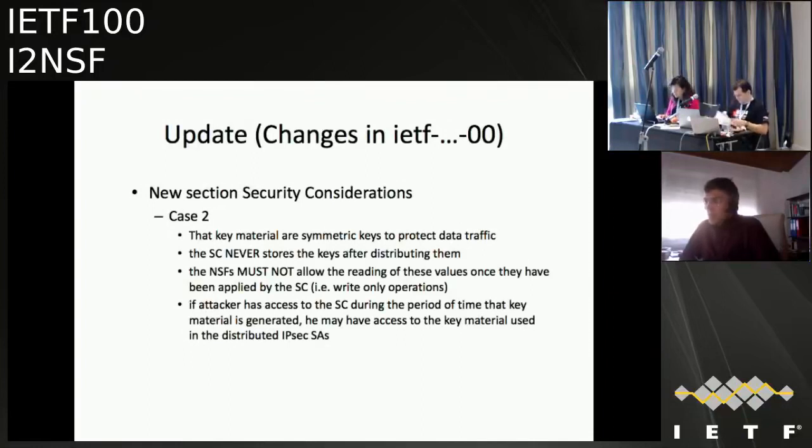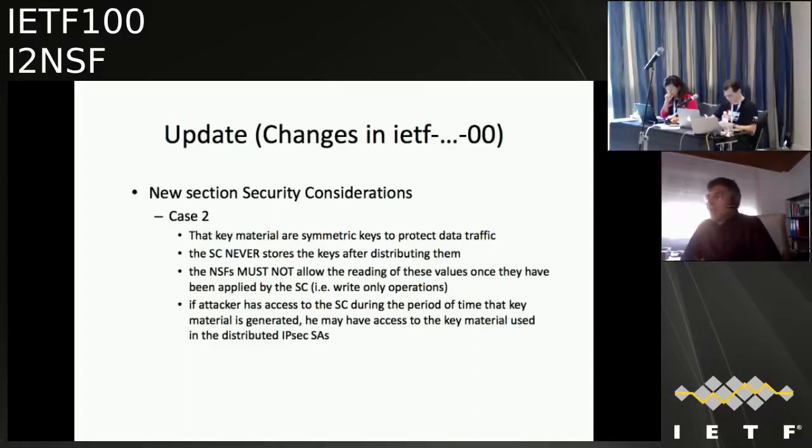And again, we assume only read-only operation in the network security function. Of course, if the attacker has access to the security controller during the period of time that the key material is generated, then of course he has access to the key material used in the distributed IPsec security association.